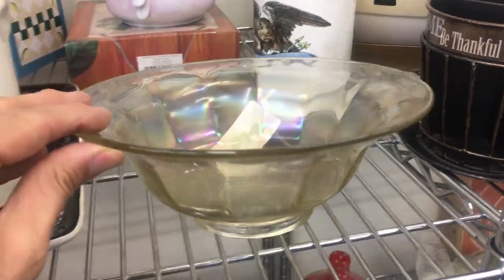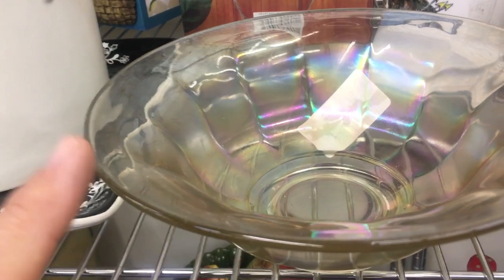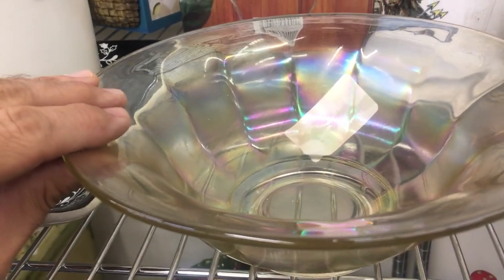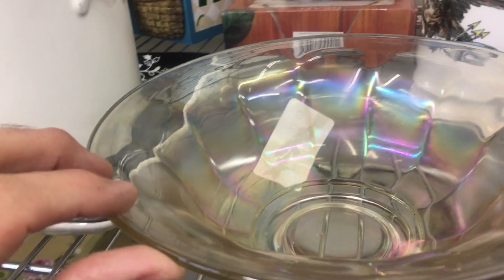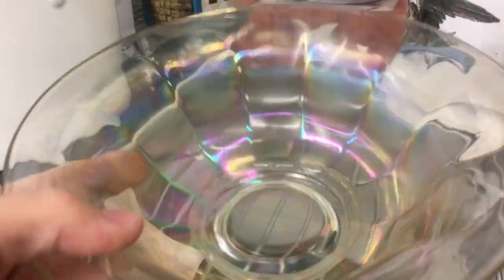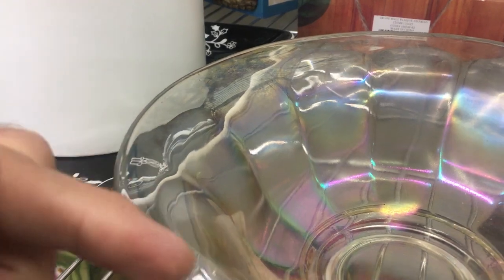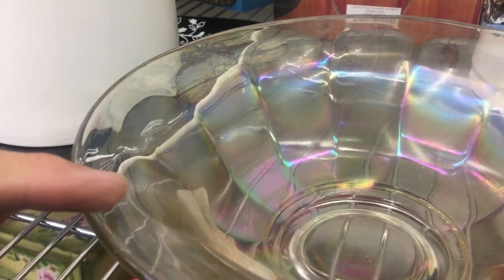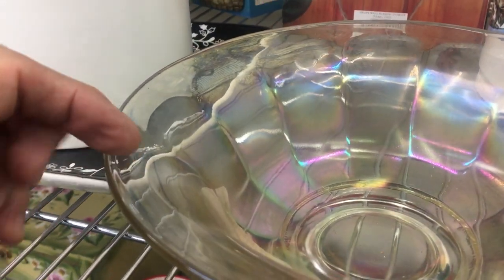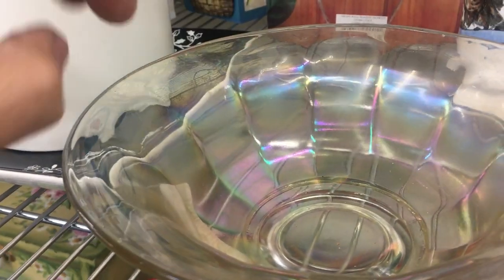And then look right over here. You knew I would find this. I'm not sure who made it. It does remind me of Imperial glass. And it is an iridescent bowl, probably made between 1915 and 1920. Looking at it very closely, it's not stretch. We don't see the stretch marks here, so it's not a piece of stretch glass. And that doesn't mean that the glass is stretched. That means that they spray a mineral salt on it and refire it, and you get a crinkly effect.